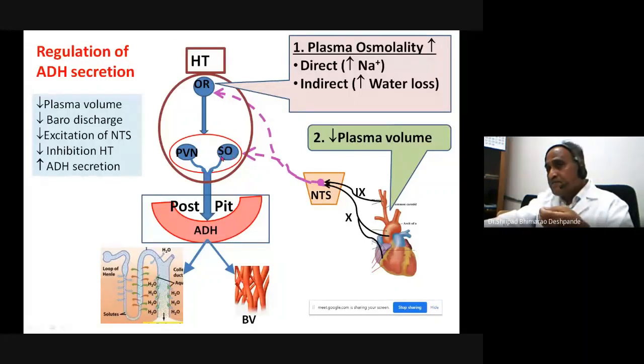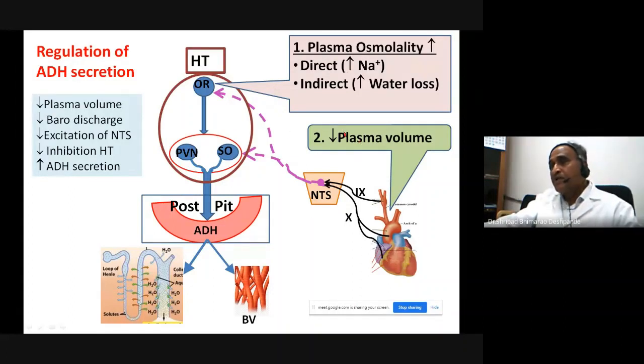Then at the same time, this would stimulate the NTS, or the other component, the sensory component, wherein he feels the urge to drink water. So that means the medullary somatosensory components are activated, and the urge to drink water begins.